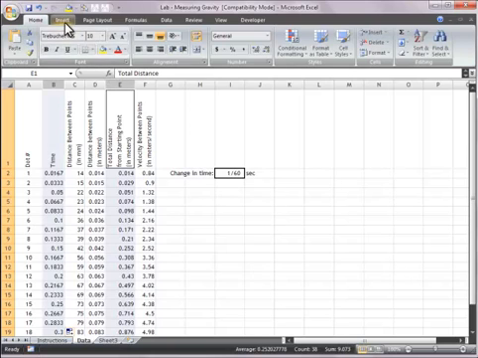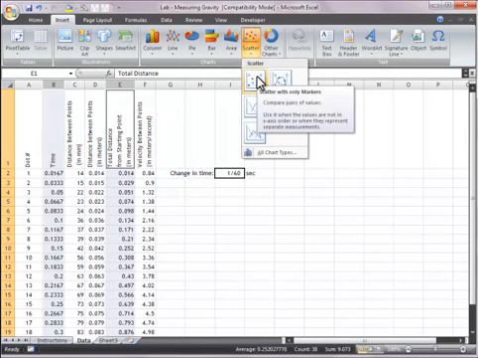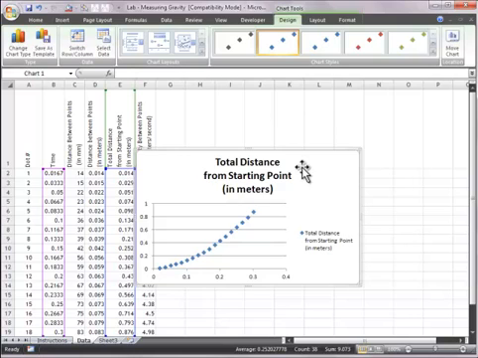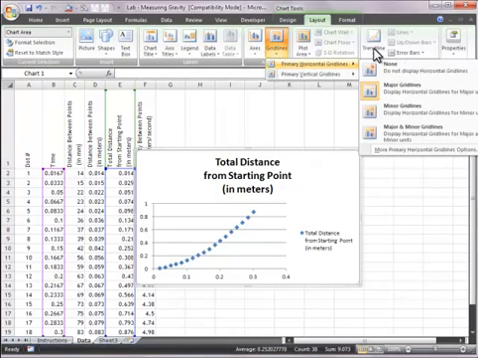Now, if we go to Insert, Scatter Plot, we'll choose this first option, which is just the dots, and notice it created a position versus time graph. Let me suggest a couple changes that we ought to make to this graph. First of all, we definitely need labels along the x-axis and the y-axis. It probably should have both horizontal and vertical lines, and I'd also like to put in a line of best fit. We could do each of these options one step at a time by pressing on the Layout tab and adding axis titles, grid lines, and a trend line.